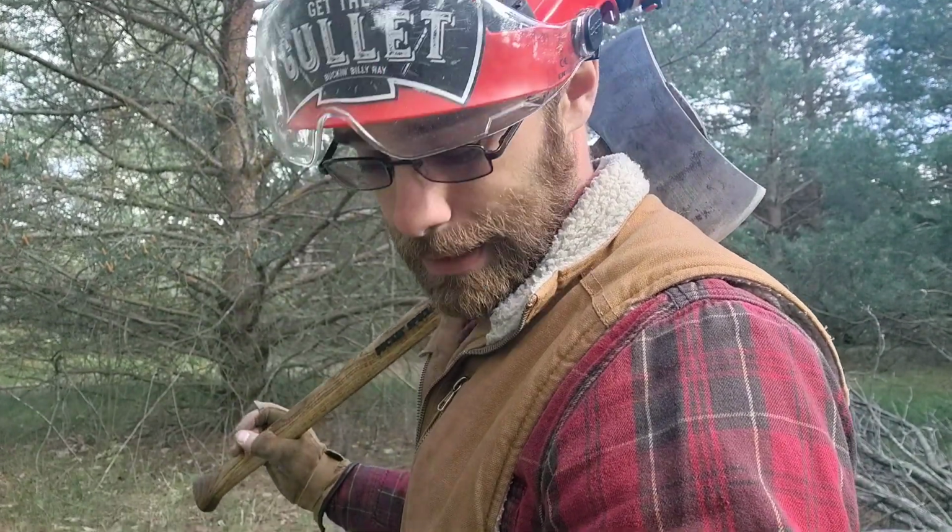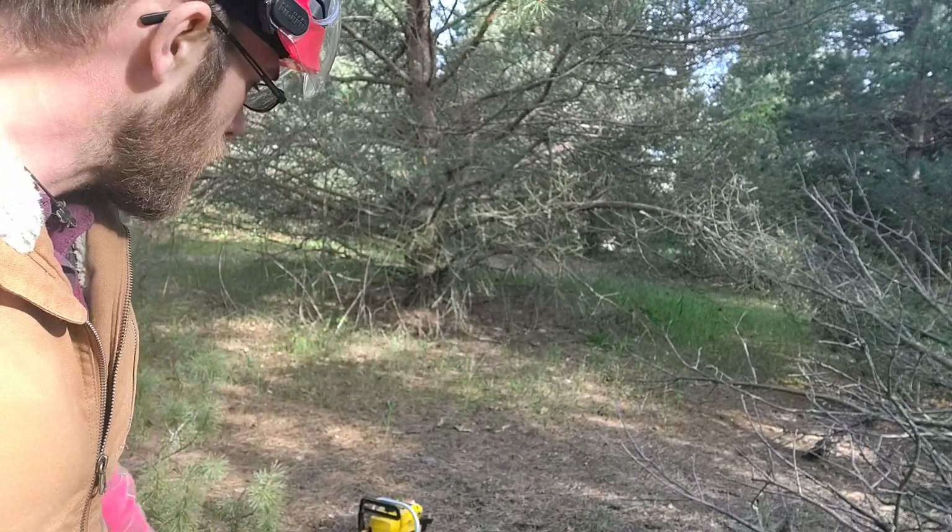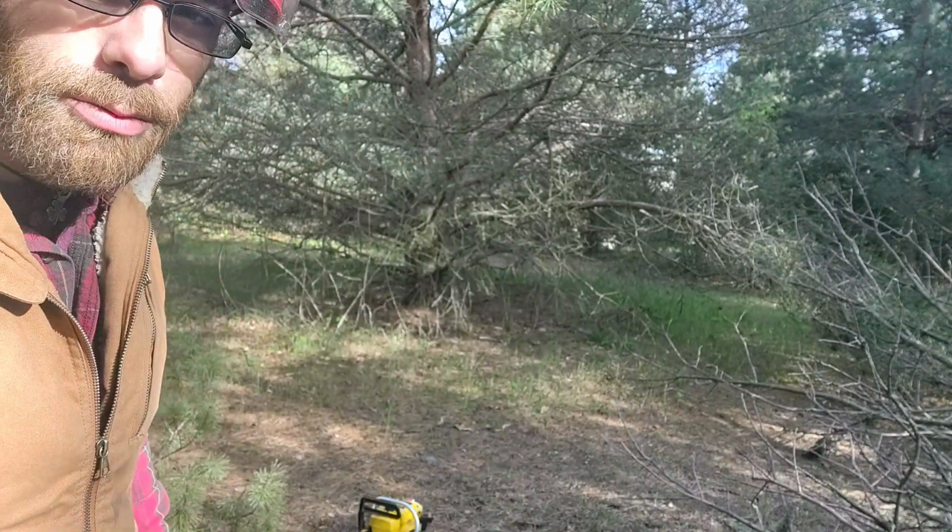So I can't fix it out here, but I'm going to rig up my tripod the best I can so you all get some footage of cleaning up that tree. So bear with me. I've got some difficulties here. All right, folks, I think you'll be all right. I'm going to clean up this tree here. I'm going to get the Pro Mac running.